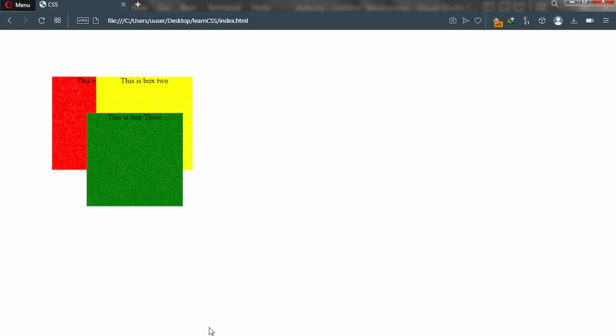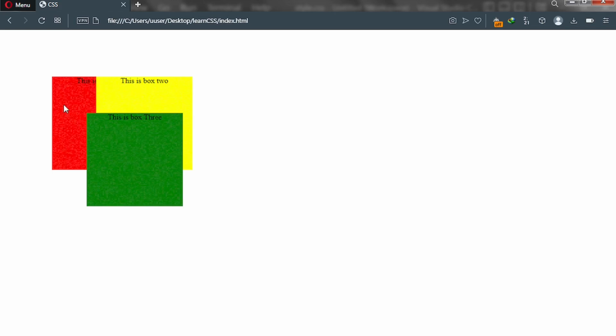All right, so now this is the part I'm going to be talking about, the z-index. So let's say you want this red box to come to the front, and cover the rest of them. How do we handle that? That is where z-index comes in. So with z-index, we're able to do what we call overlapping.